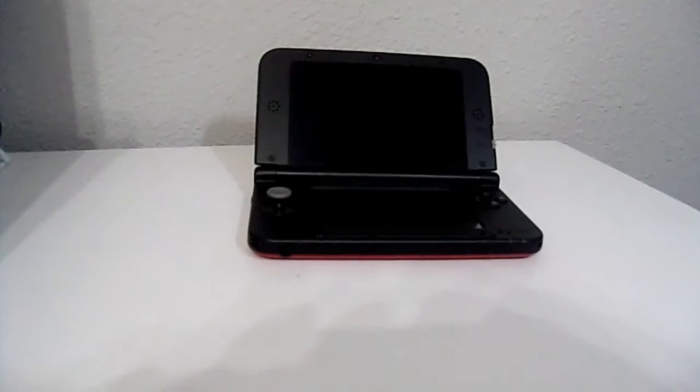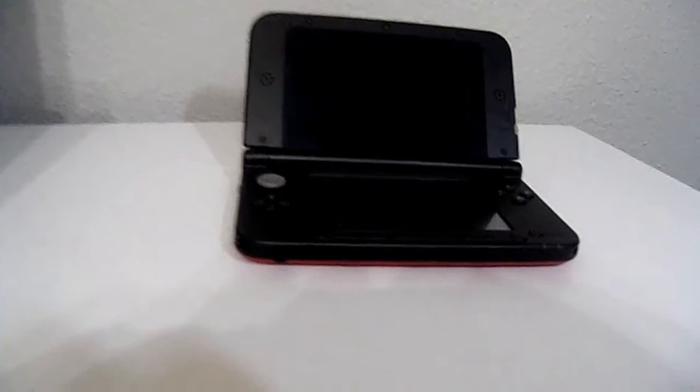Today, I'm reviewing the 3DS XL. If you don't know what that is, you've been living under a rock. It's a DS made by Nintendo that can do 3D games and video and pictures. You can see in the clip right now that it has some cameras. I know these are halftime, but I had to have time to talk over them. So let's get started with it.